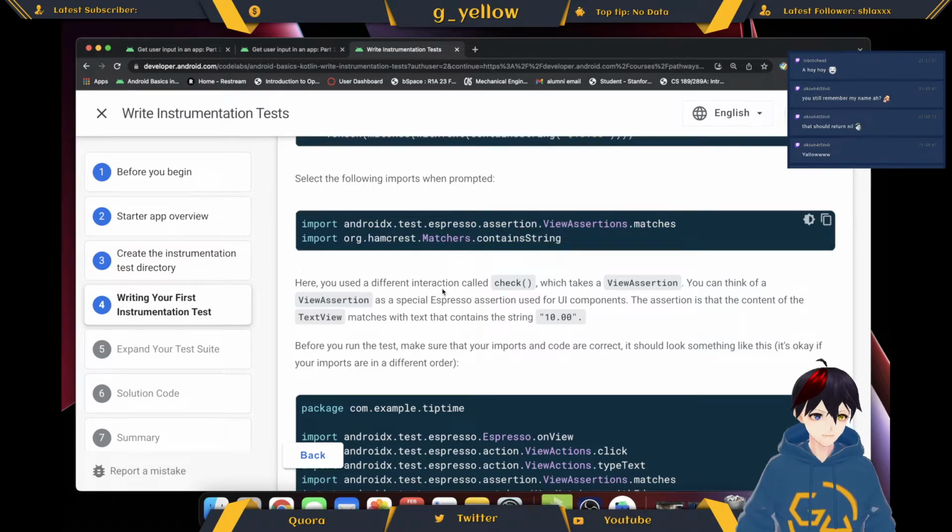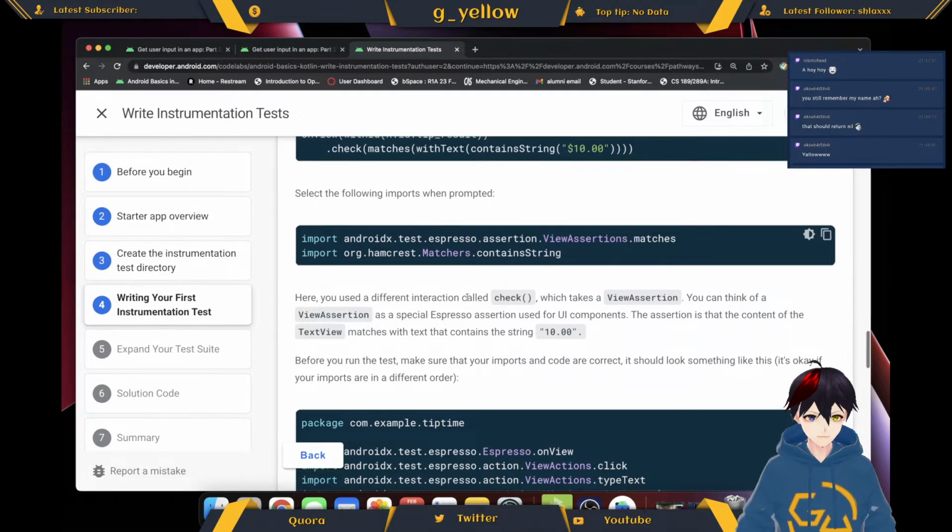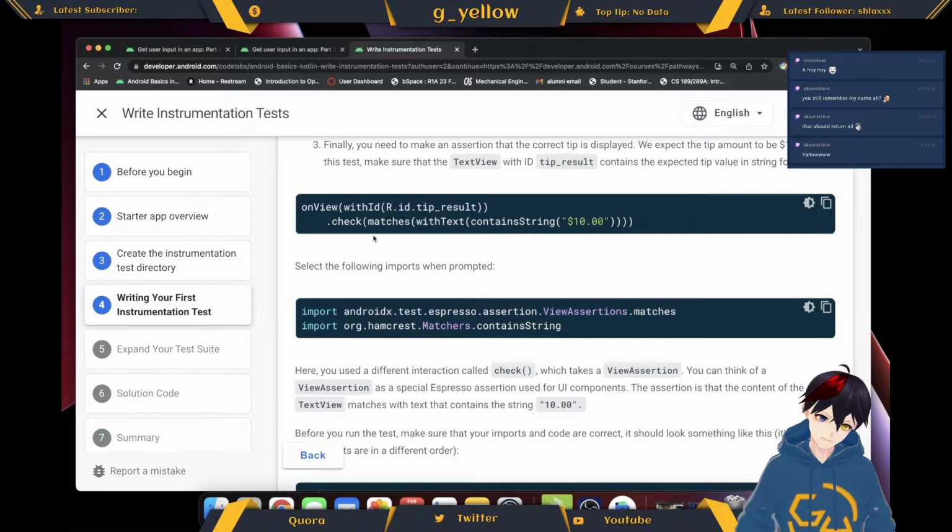Use a different interaction called check. This is the perform, use check, because this one is special enough. Different interaction called check. Takes a ViewAssertion. It's a different thing.